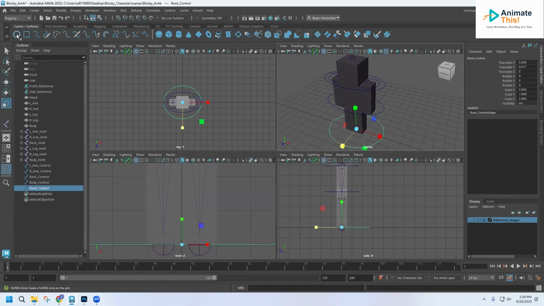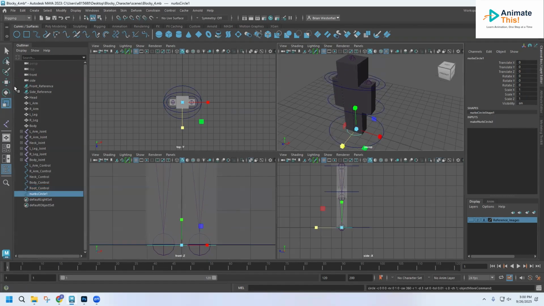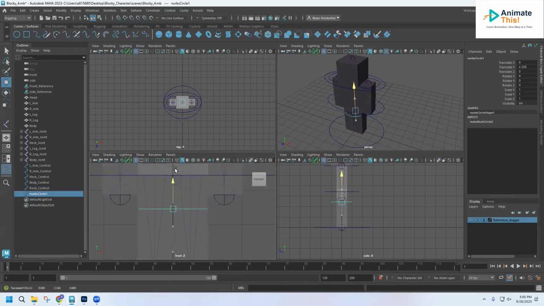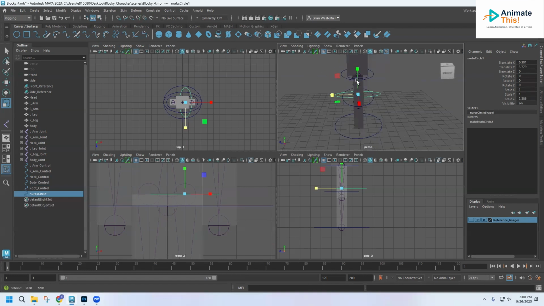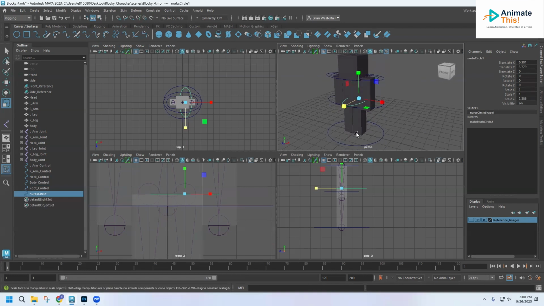So I'm going to go ahead and create another curve. I'm going to grab my move tool, drag it up, and then I'm going to drag it over to the first one I can. Now you see it's very close to being hidden in there, so I'm going to grab my scale tool again, and I'm going to scale this guy out so that I can easily grab a hold of it.